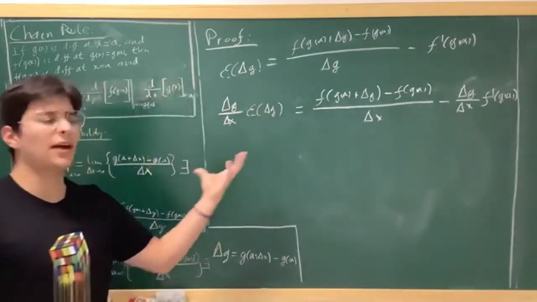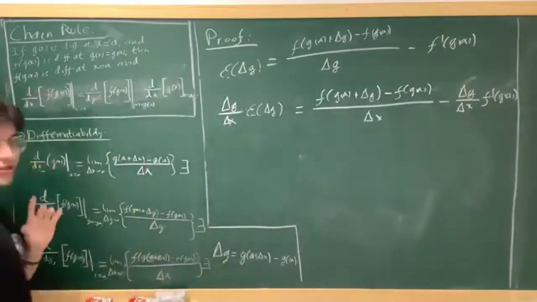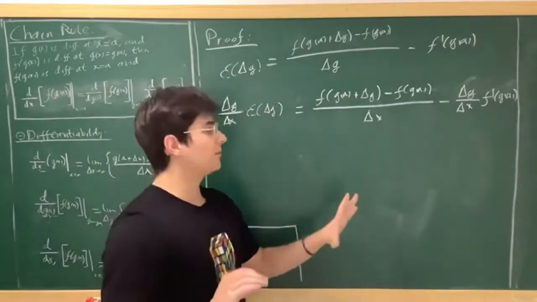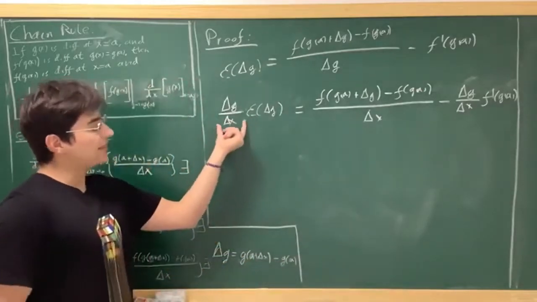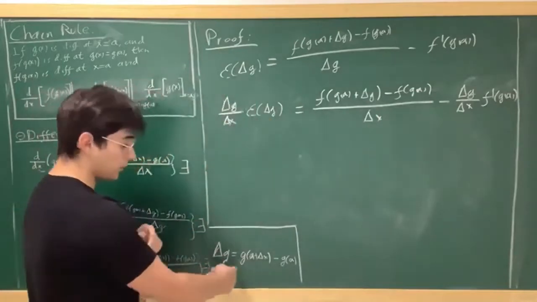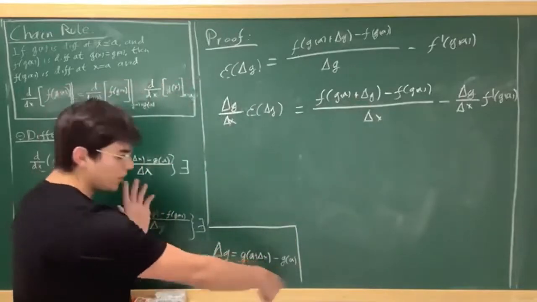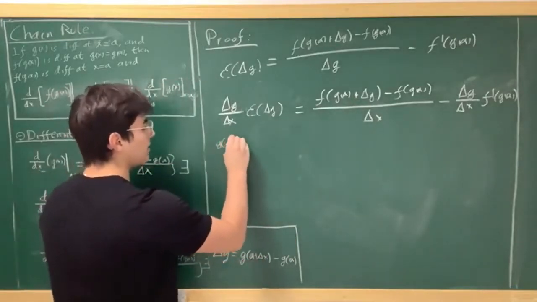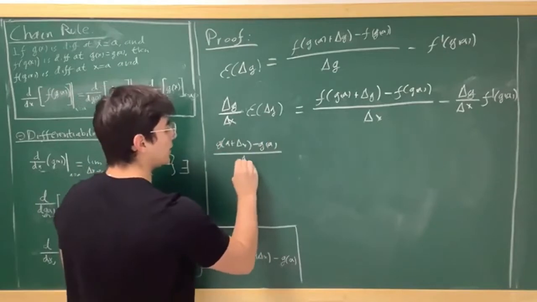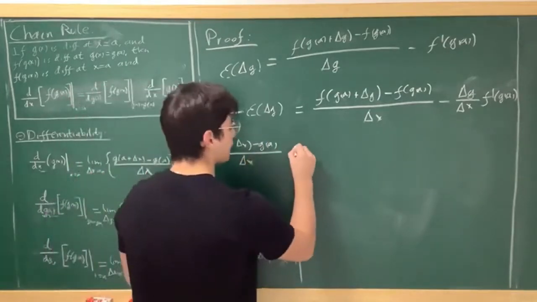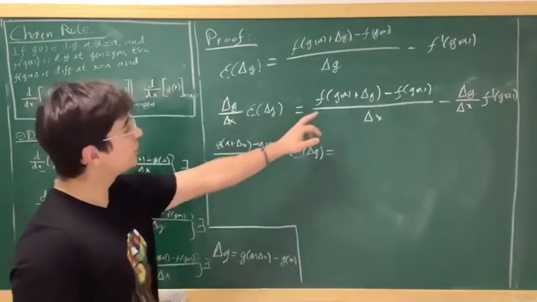Okay, so this is what we have so far. And it can remind you of the derivatives we have here, because in fact it will become the derivatives, but not yet. We have to do a little 2 or 3 things before. So this can be rewritten in this expression, and also we can rewrite this and that. So here we just plug this in here, and we have that g of a plus my increment in x minus g of a over my increment in x times my error, right, my negative error, if you want to call it like that, is equal to this expression.